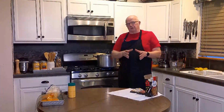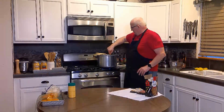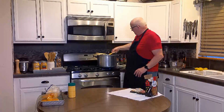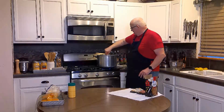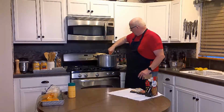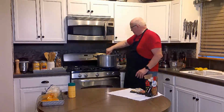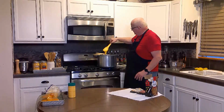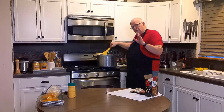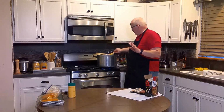Okay, now I put all 3 cans of that Campbell's soup in there, and I've mixed it around. And it's looking exactly as it should. It's nice and thick. It's kind of soupy, but a rich, hearty soupy. It's not really watery, but it's looking really good. But you know, that Parmesan cheese in there still kind of gives it a little bit of a gritty texture because the Parmesan cheese doesn't want to melt.